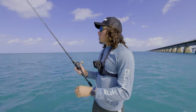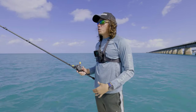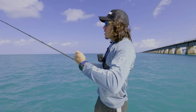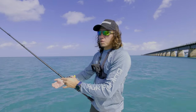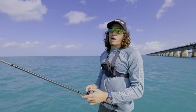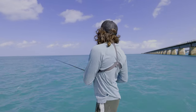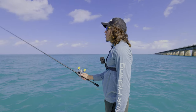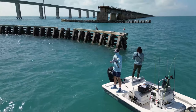Pretty aggressive snap jigs, trying to see if we find a school of fish down there, because the predatory species are typically facing the direction of the current. So the fish's head is facing this way, similar to the boat position, and as the bait comes sweeping towards it, it goes right into its mouth. Boom, you get thumped, as all anglers say. So that's the goal. Not sure if we're gonna get more or if we killed the bite, but we're definitely gonna try and see what we can get into.